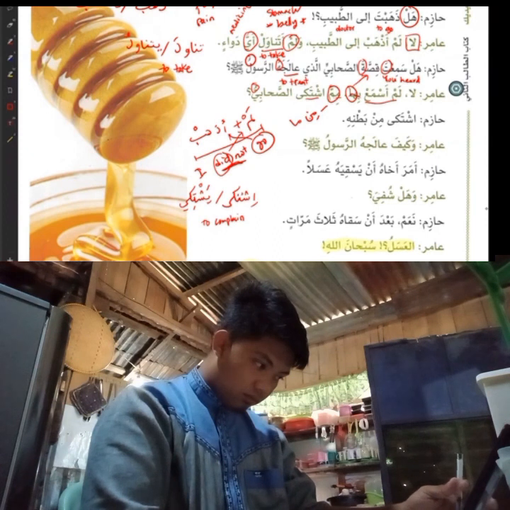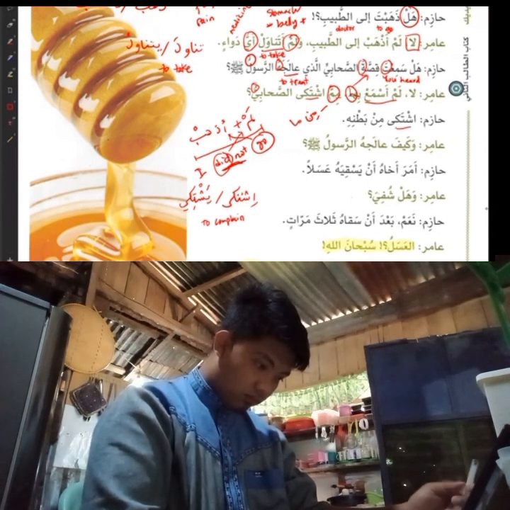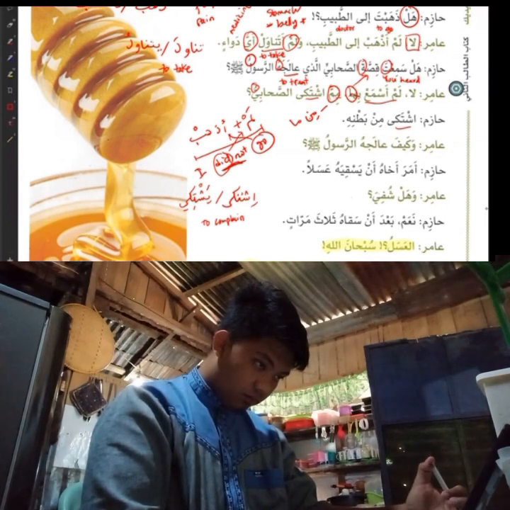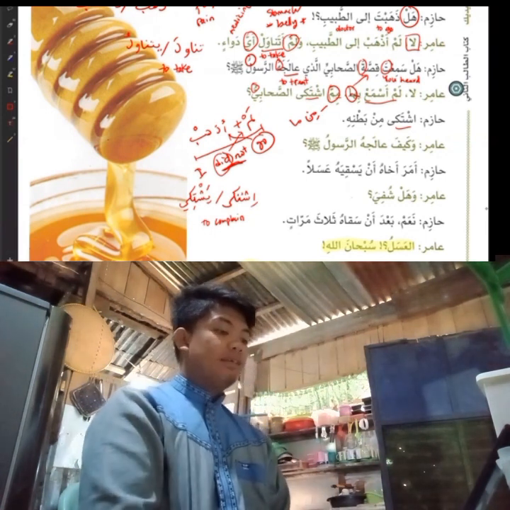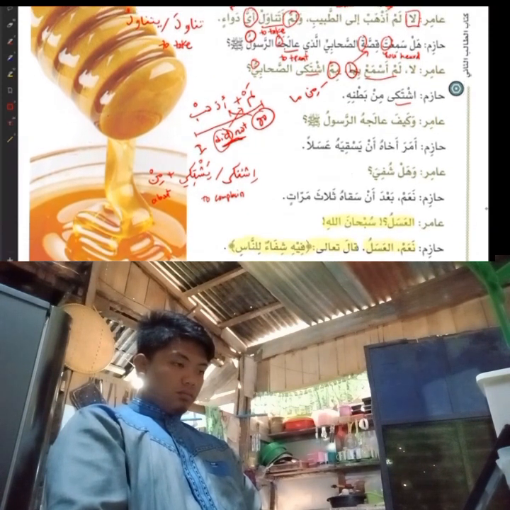Then Hazim replied, Ishtaka min batnihi. He complained. Here, saying from his belly doesn't make sense, so min would translate as about. He complained about. Ishtaka actually usually goes with the harf min, so here it would mean about. Complain about. So what did he complain about? He complained about his belly.